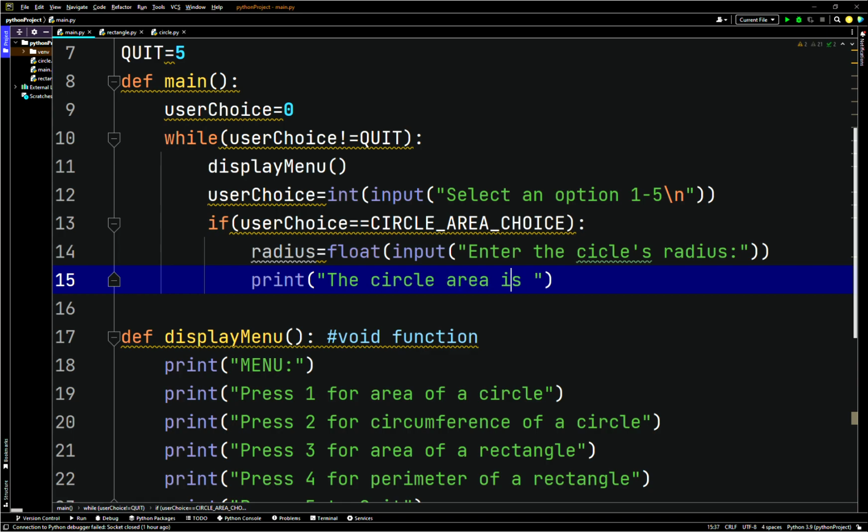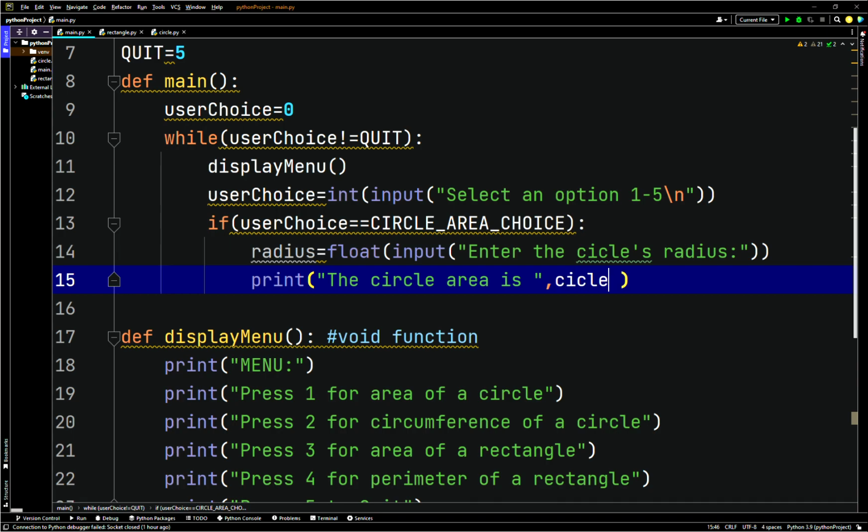This might get a little complicated, probably one of the most advanced things we've done so far, which is okay. It's good to practice those skills. So we have the circle area is not extremely complicated, but it has a little bit of coding here. So we'll have the area is, we'll say comma here. I might want a space there, so we'll say comma.